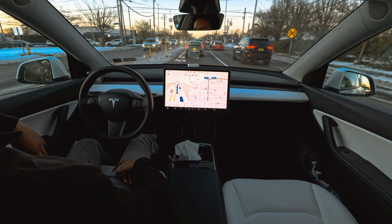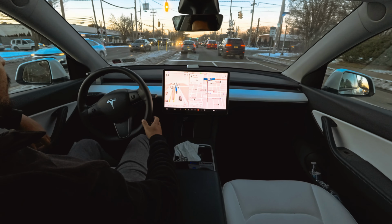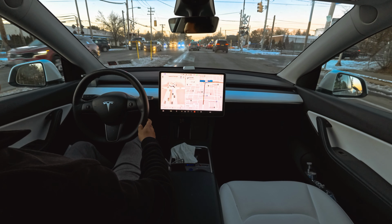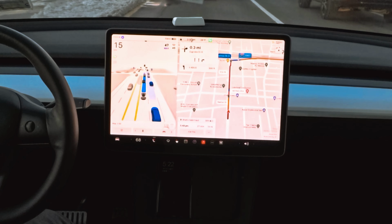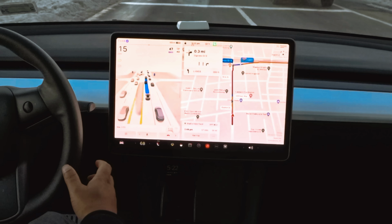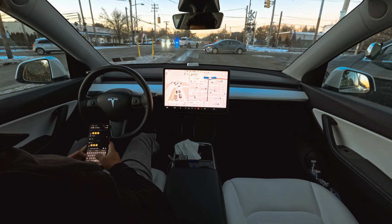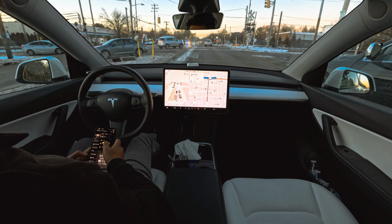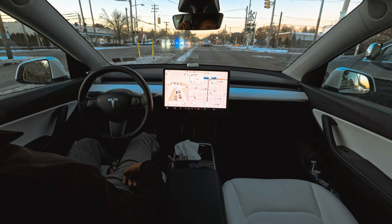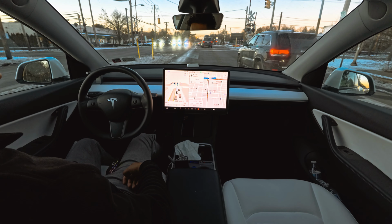So what the car is trying to do is, you know, beat that yellow light probably, and there is a car in our right lane, and that was very close, because if you see the monitor, it was indicating that blue, that car was marked as blue, so the car shouldn't change the lane. But for some reason, I really don't know what the purpose is of trying to change the lane while you can just go straight, because there is no car in front of us. I really don't know what happened there, guys.